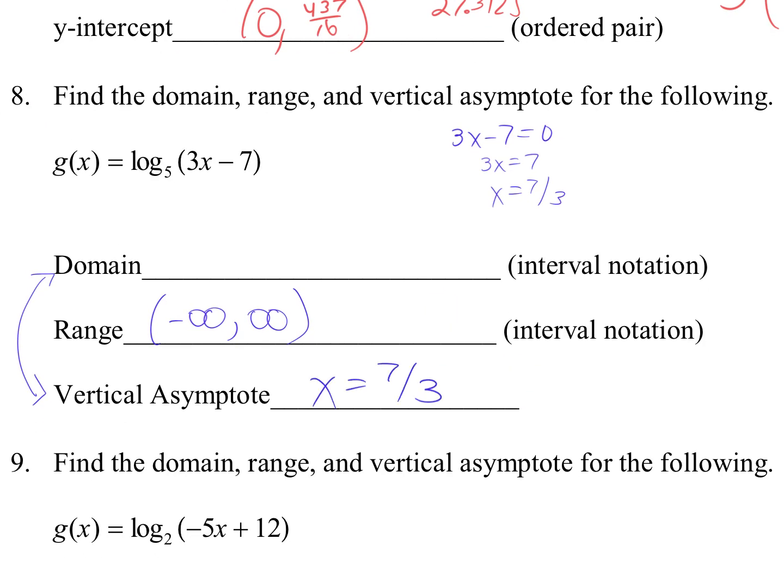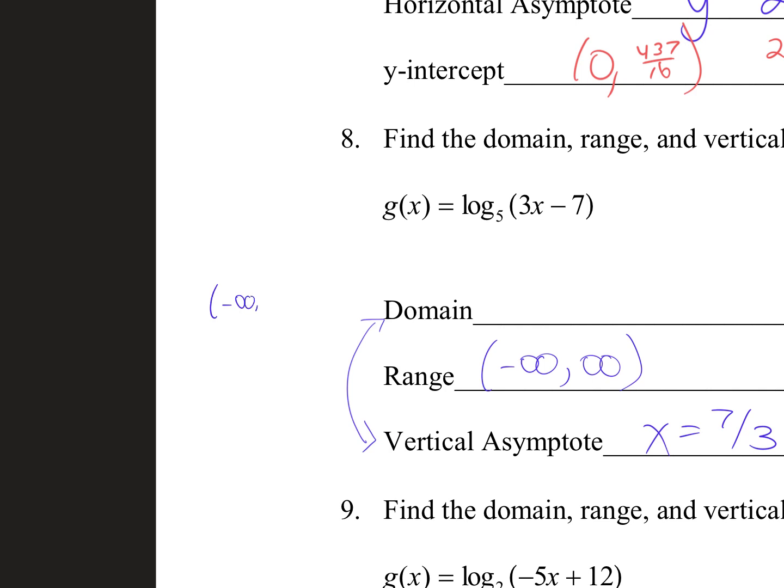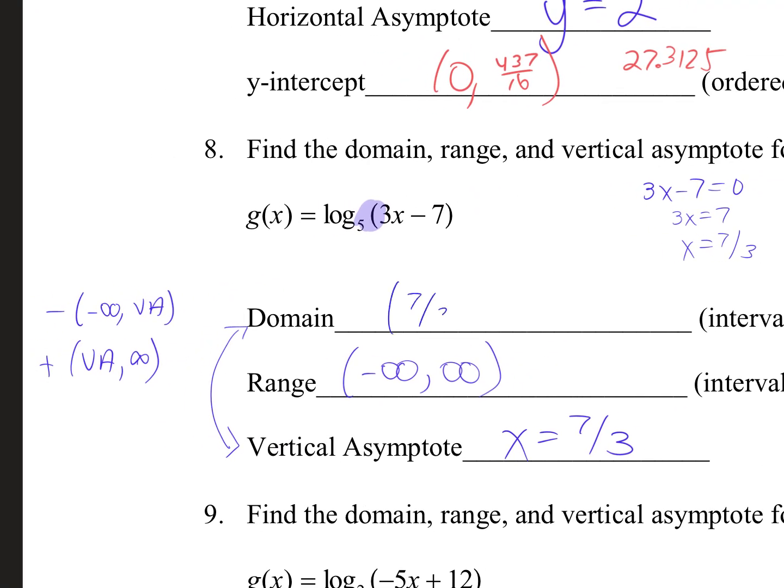It has to be x equals. Now you're talking about domain. A second ago we were talking about range from low to high. Now we're talking about domain from left to right. So your domain is either going to be negative infinity to the vertical asymptote or vertical asymptote to infinity. It depends upon if there's a reflection. I'm not looking for a reflection over the x-axis. I'm looking for a reflection where? I need to see if there's a reflection here, in front here. Is there one? No. So since there is not a reflection on the inside, what is your domain? 7 over 3 to infinity.